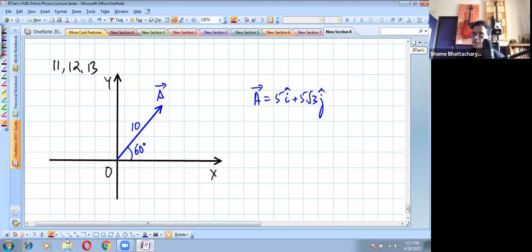Then similarly, I'm directly showing vector B, and I'm going to write the vector. So vector B is like this, and this angle is 60. So that means the angle that vector B makes with the x-axis is 120, but its magnitude is also 10. So using cos 120 and sin 120, I'm going to use directly that this is minus 5 i cap plus 5 root 3 j cap. I'm just giving you guys a few seconds to verify that are these two values correct. Just tell me are they correct or not.